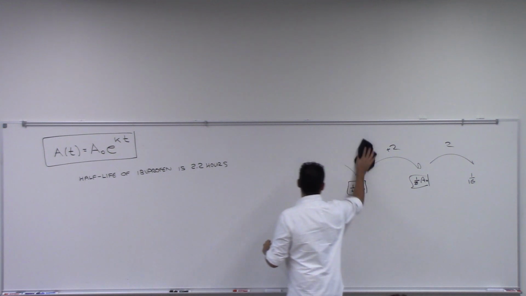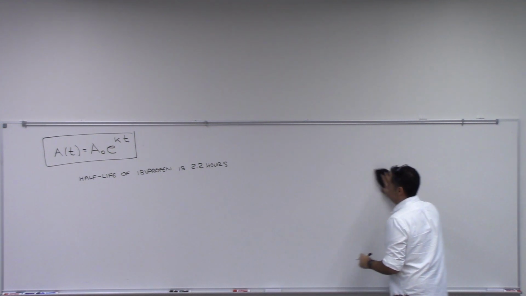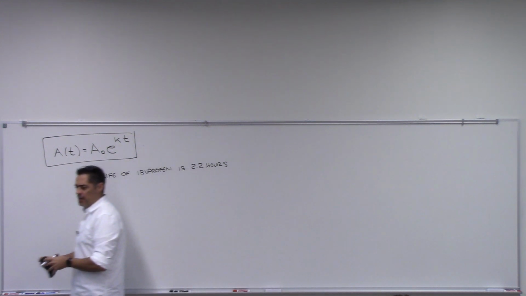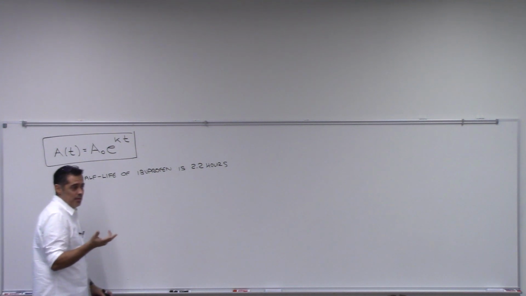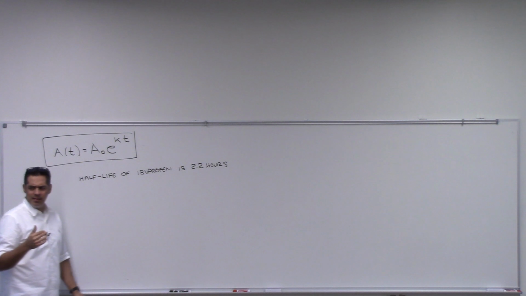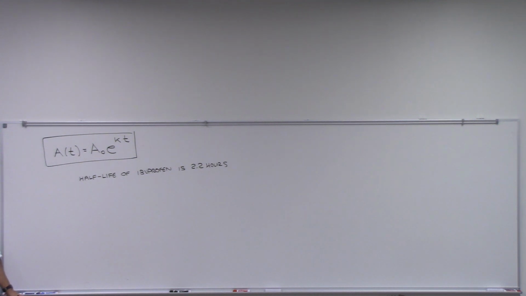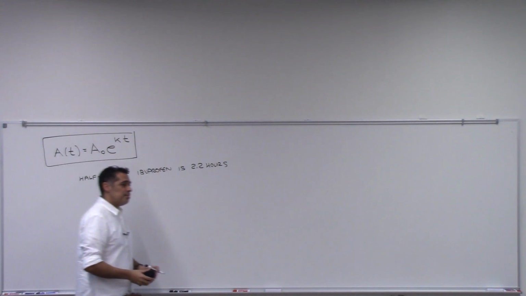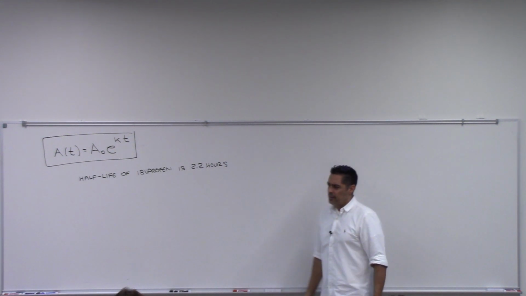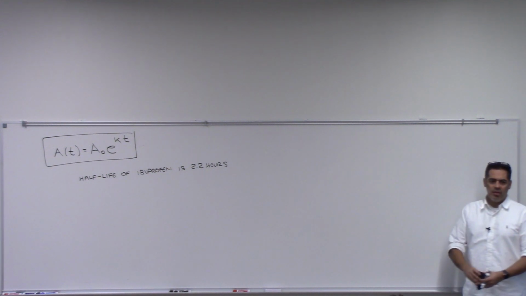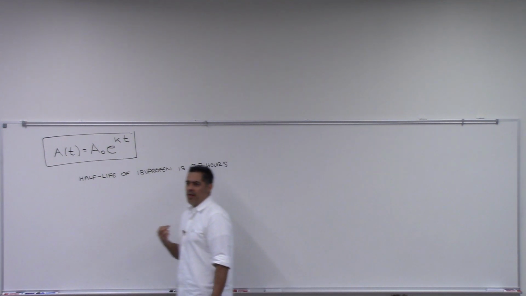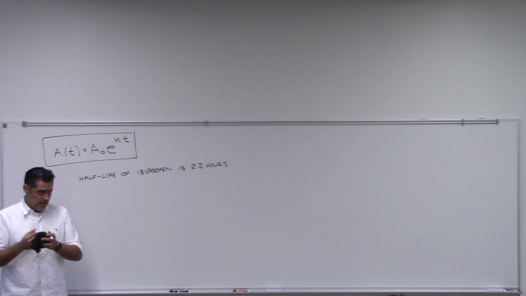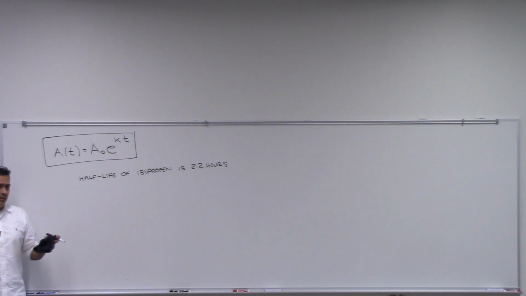So the idea is this. Do you all know what a decent dosage for ibuprofen is? Most tablets are 200 milligrams. Depending on what you normally take, the most I think you should ever take is 800 at one time. That's exceptional. 600 is pretty high. 400 is okay for an adult. Let's say you took some ibuprofen. What this is saying is that 2.2 hours later, about half of that ibuprofen has decayed away, and it is no longer having an impact on your bloodstream at all. Make sense?